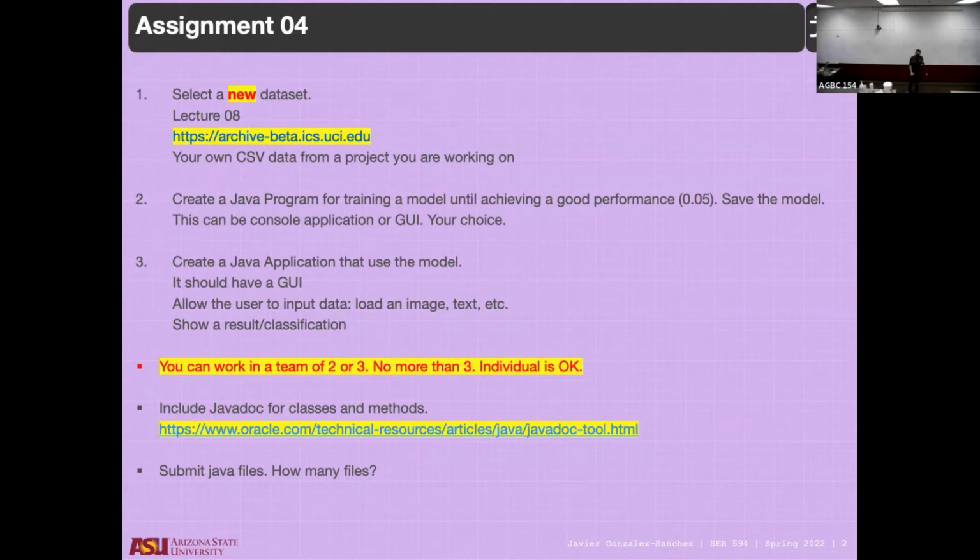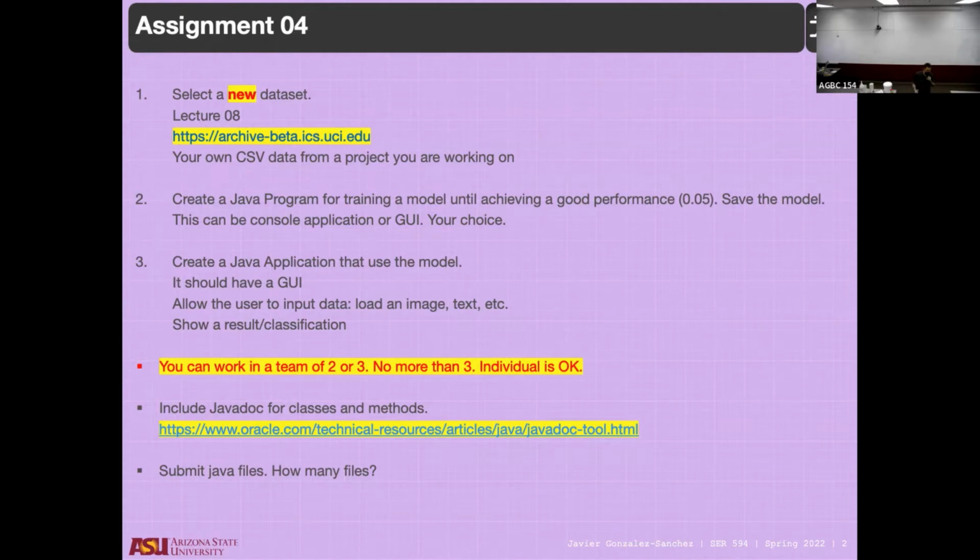Now, your submission. The most important part of your submission: Java files. I am expecting you to submit your Java files. Now, there is going to be a TA grading your work. It could be very nice if you can also submit a jar file with your project build. Or if you need to explain something in order for your project to be run or executed or compiled, if you're using a library to plot something or to make some graphics, it could be a good idea to put a README file so you can tell the TA, hey, you need to do X, Y, or Z to run my program, because it's something that she's going to be doing. So be nice. Remember, it's a human being grading your work. So tell that person what that person needs to know. That is your homework.